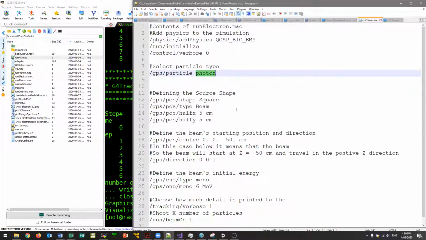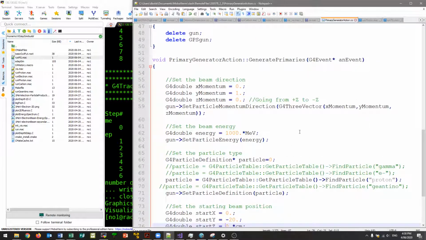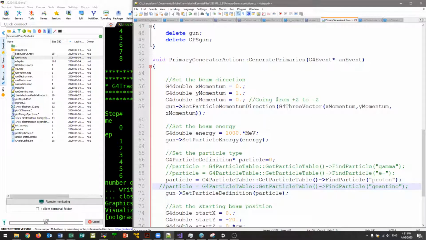So if we were just using GPS, we could just quickly go, I want an electron, and just run it with the electron straight away. Whereas with primary generator, we would have to change what particle we wanted and recompile it, then shoot it like that.